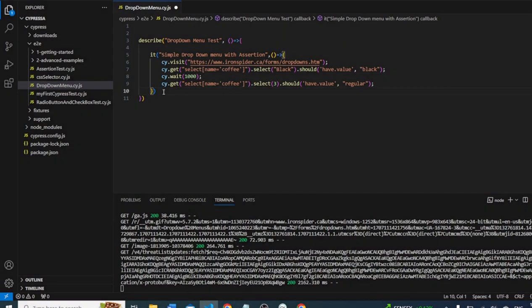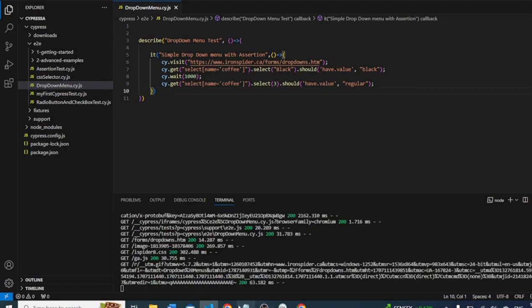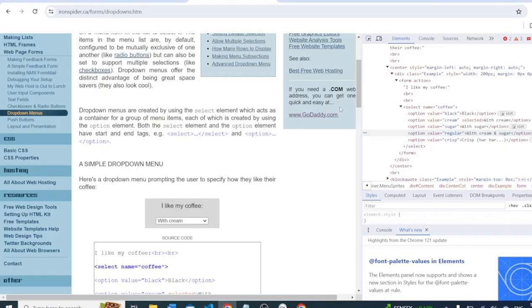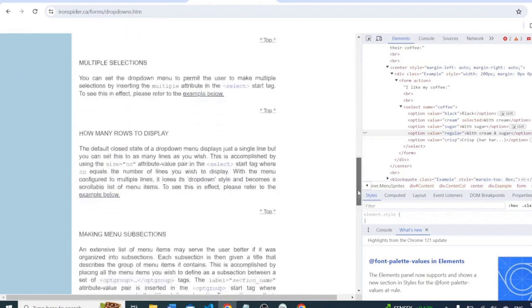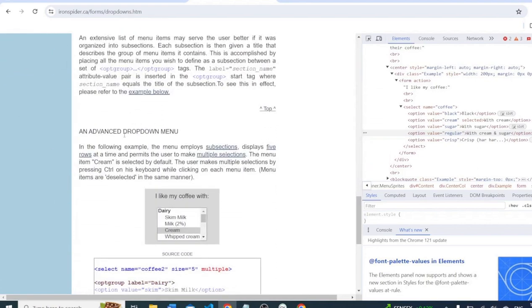Okay, now we are understanding the advanced level. See, advanced drop down menu. So here this is the advanced level, you can see here. You have to select in that. Okay, like this one is selected. If you want to select multiple, you can also select. So this type of selector, this type of drop down button is there. So if you want to select two, how to select the two, we will learn about these things.